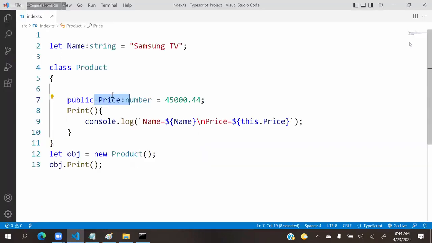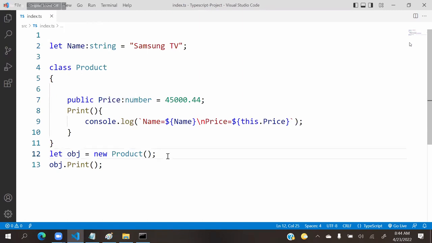Now the question here is, prove that point. That means prove that properties are mutable. That means they can change the structure according to the situation. For that we need an example. I will just give a point first. For example, we have price and we have name. Now, generally, anybody can change the name. Anybody can change the price. That means everyone can change the name and price.